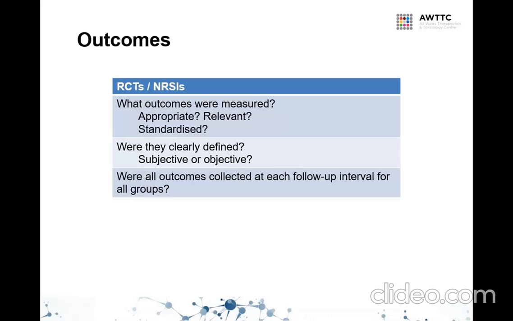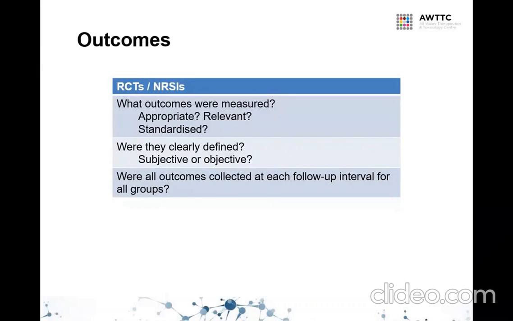And what we're looking to do is assess measurement bias or information bias. So we're assuring that the outcomes weren't measured or calculated differently for the different groups, because that may lead to one group appearing to have performed better than another. We might look at what measure they've chosen. So if there's a standardised measure available, but they've chosen a different one, why might that be? But measurement bias can also be an issue for anything else that's measured in a study, so confounding variables, but also for allocating patients, for example, in retrospective cohort study, and determining whether a patient has or has not been exposed to a particular interventional medicine.